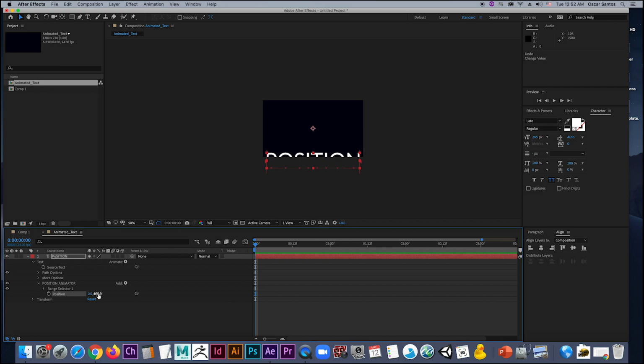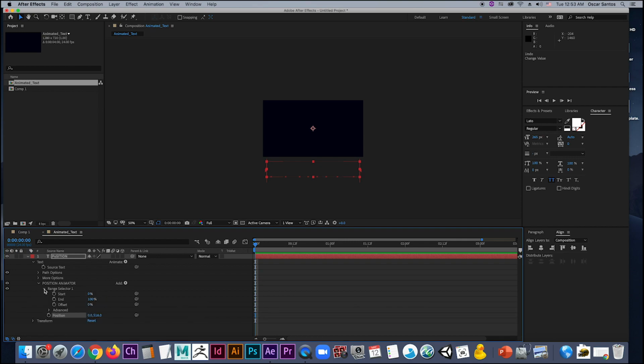So I'm going to slide the second value over so that the words fall off the screen. Now depending on your size of your screen, you might have a bigger number there or a smaller number, whatever it is. Just go ahead and get it off the screen. So as you already remember from before, we could keyframe this value, which would be cool. But for now, let's just leave it alone for a second, and let's take a look at what's up here.